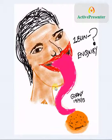So I am using the number rhyme scheme memory technique to memorize these 10 qualities. So 1 will be bun, 2 will be shoe, 3 tree, 4 door, 5 hive, 6 sticks, 7 heaven, 8 skate, 9 wine, 10 hen. So each of the numbers from 1 to 10 has been associated with a picture. Now what we will do is, each of the 10 qualities we will link in the form of a picture with the number associated with it.